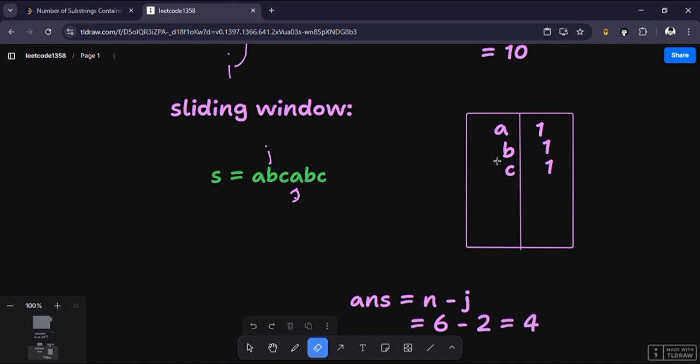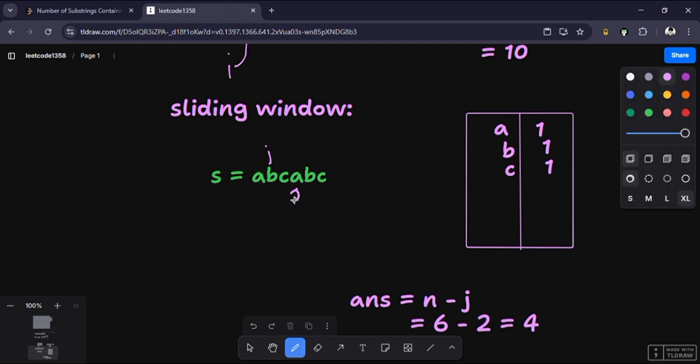Now observe carefully that this is also a valid window, right? BCA. This one also contains all the characters, BCA. So I will again update my answer. Previously answer was 4.